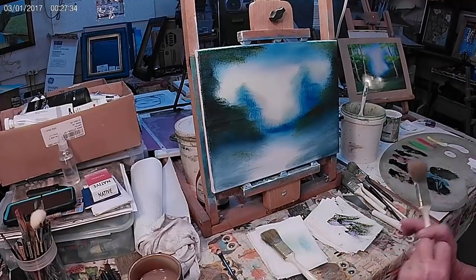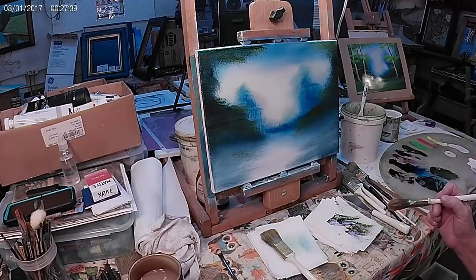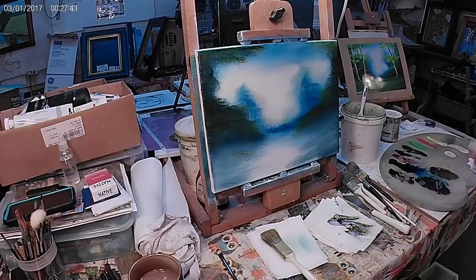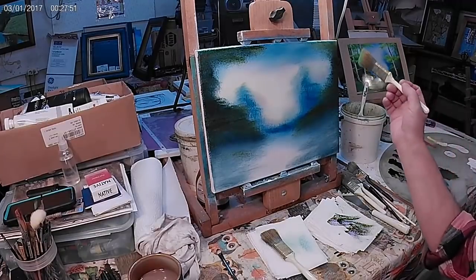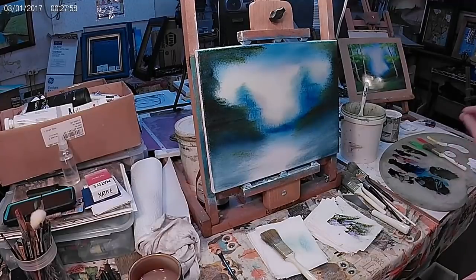And what we're going to do is take a clean brush, and we're going to use that bright green, and we're going to take some of this bright green, and we'll just tap it on our brush. Get it nice and thick. And it's going to be kind of loose, but we'll hold off for the moment. We're going to put some tree trunks in first. We've got to have them tree trunks.